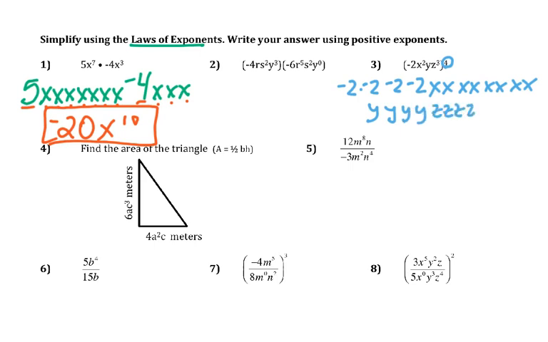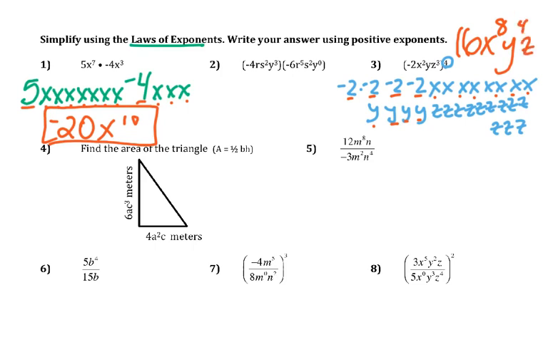And so this one's where you start to be really glad if you understand what's going on with the exponents, because it's a pain to write that out 12 times. Okay, but writing it out, then you start to understand, oh, that's why that works that way, because this is a different property. So if I do negative 2 times negative 2, that's 4, times negative 2 is negative 8, times negative 2 is positive 16. Then I'm going to have x to the 1, 2, 3, 4, 5, 6, 7, 8th power, y to the 1, 2, 3, 4, and z to the, count them out, you have 12 of them.